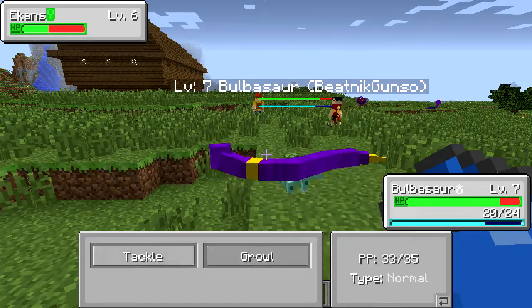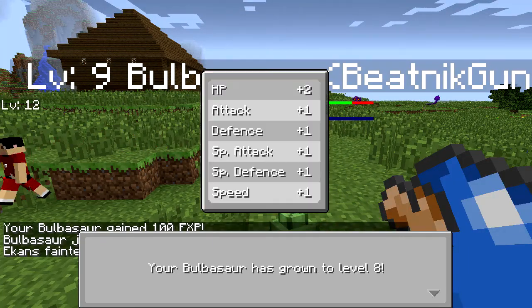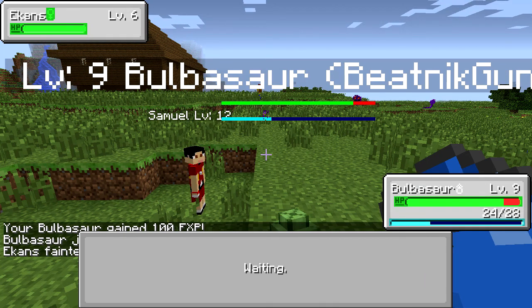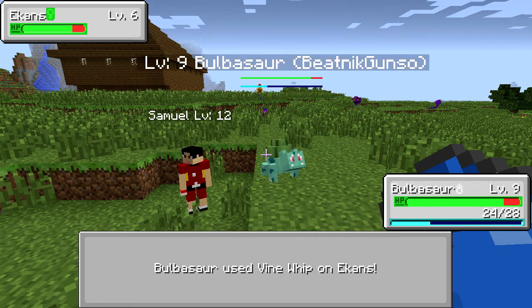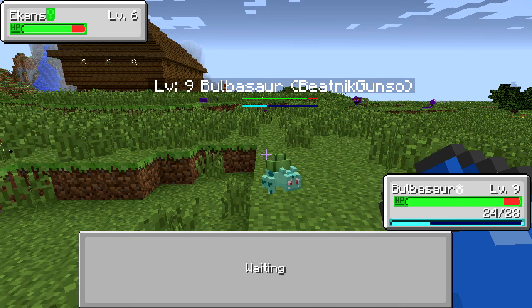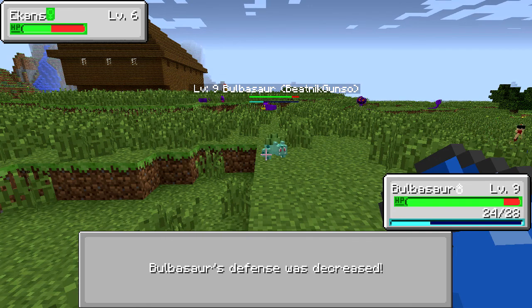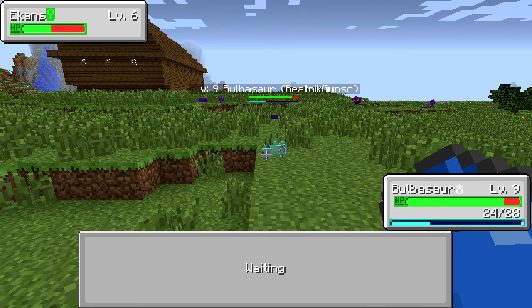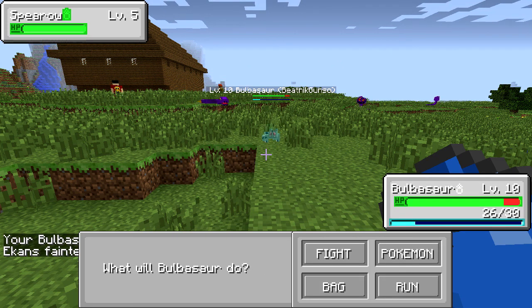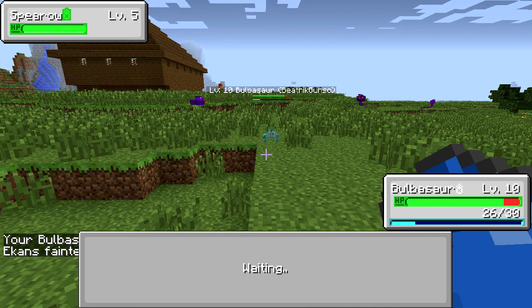He's lit! Yeah. Yes. I have grown to level 8. My defense has decreased. I use tackle, and I'll keep on using tackle until I get sick of it. Oh boy, you use tackle on Ekans. You're using tackle, yes. Gonna fire whip that. Oh, Sparrow.